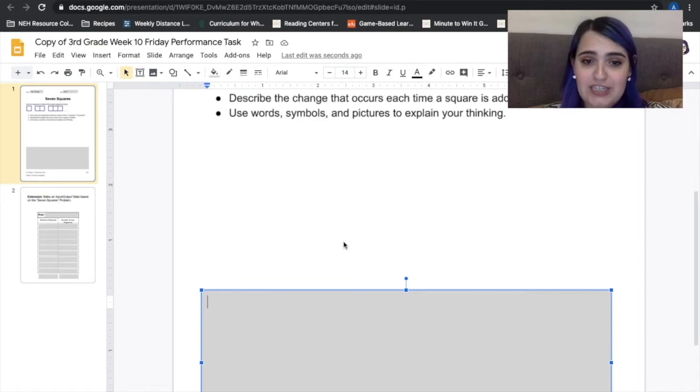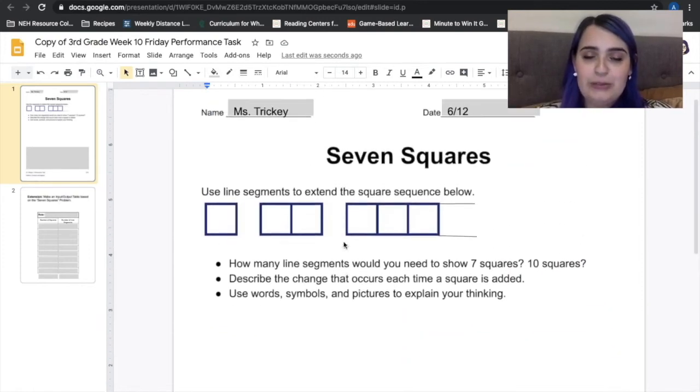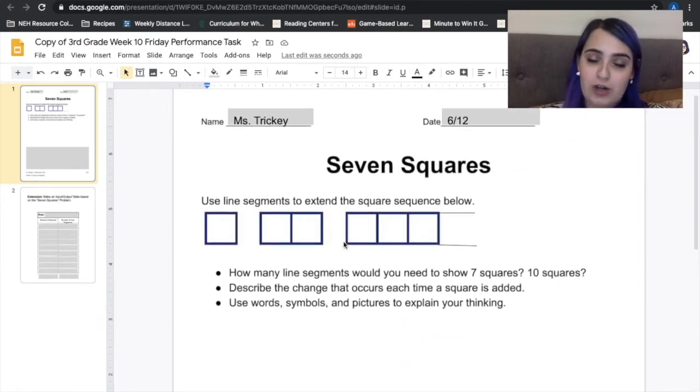The other suggestion that I have for you, in case you want to use some real-life manipulatives or objects, is you can use things that you find around the house. I was thinking things like toothpicks or maybe even cotton swabs, the kind that I use to clean my ear. Those would be great stand-ins for line segments. If you end up using objects around your house, please film yourself using them and giving your explanation for this task on Flipgrid, because I would love to see your creativity.